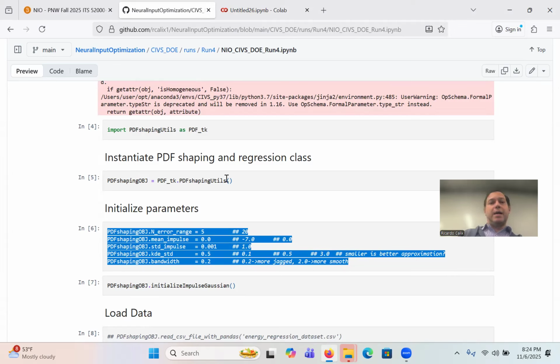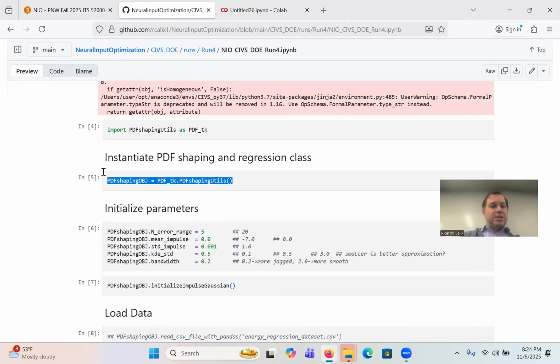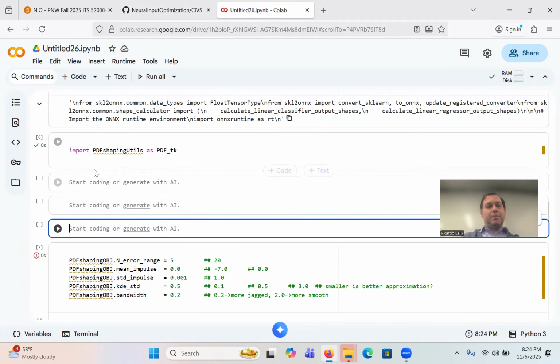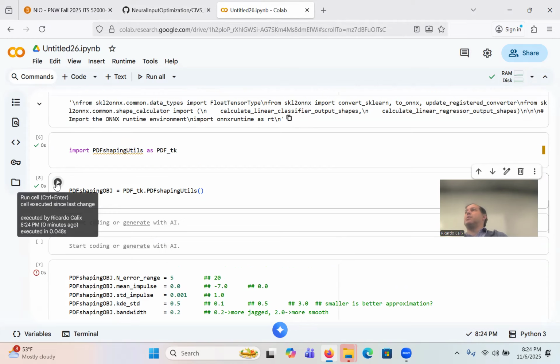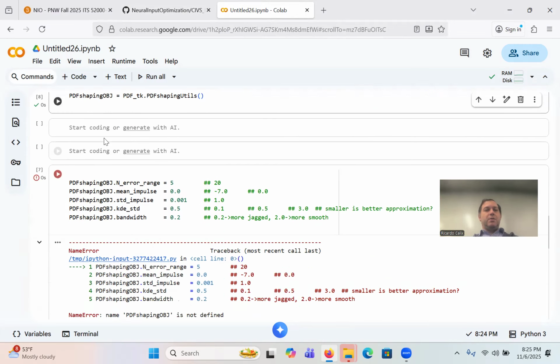So I brought in the library, but you also have to instantiate this file. So I'm calling this PDF shaping object. So you instantiate, and there we are. Now we've got this object with all the utilities that we want to add. It'll keep your code more organized, more succinct, and make your life easier.